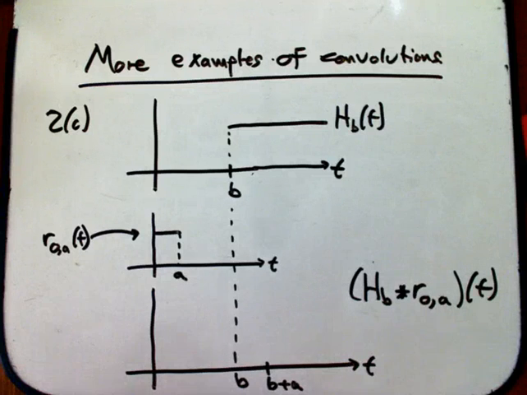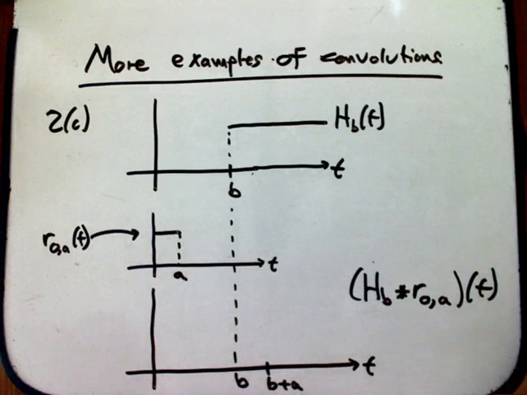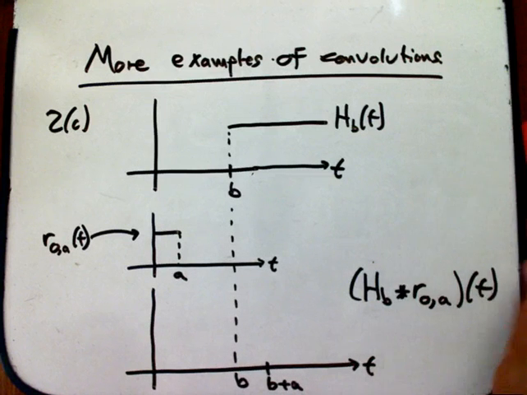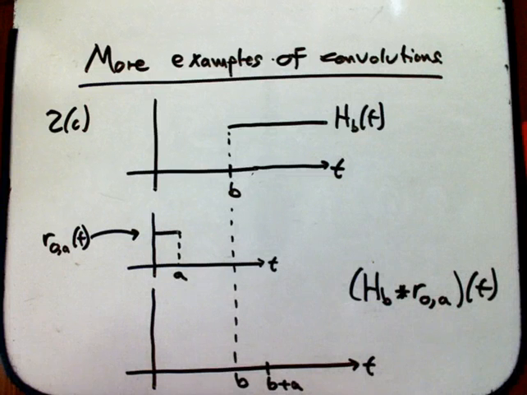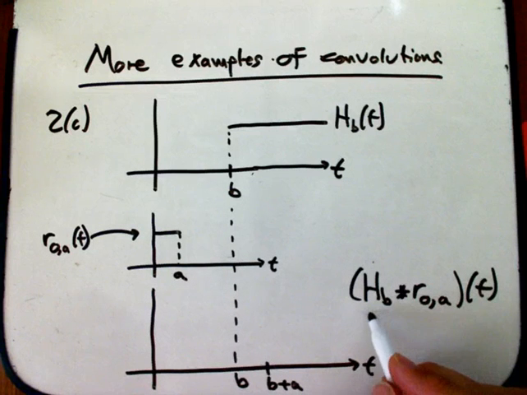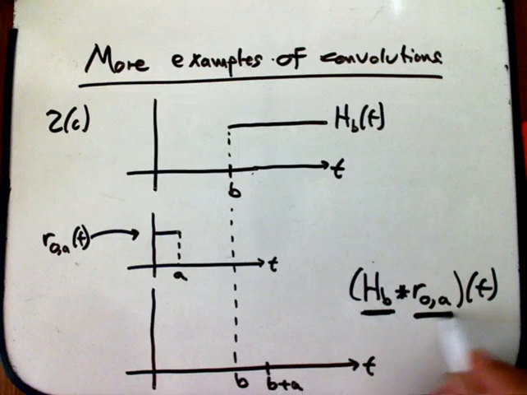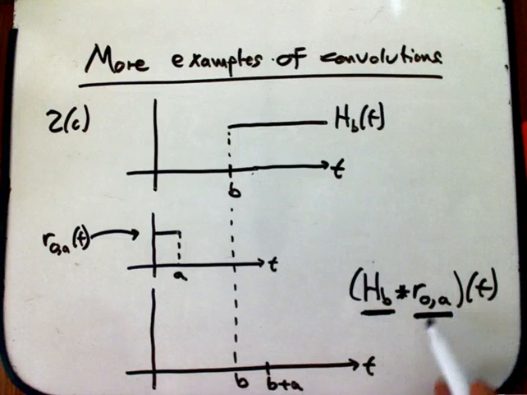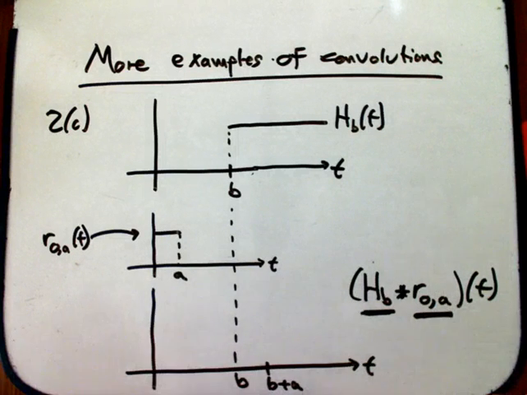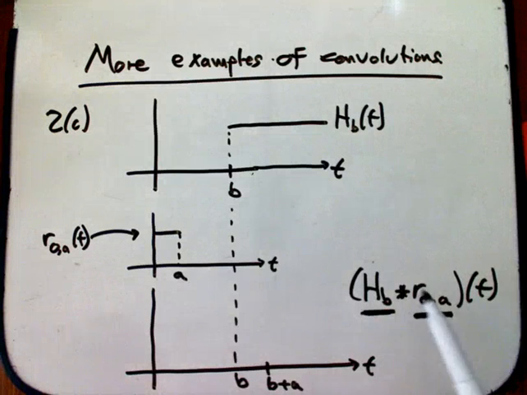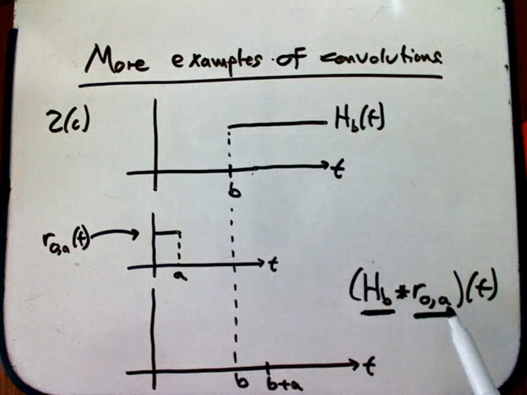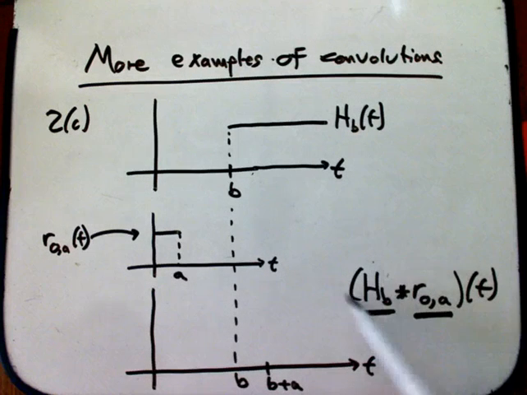Continuing with the Intro to Convolutions handout and looking at more examples of convolutions. I'm not going to do this one in exquisite or excruciating detail. I'll leave that for the written solutions that I'll post soon. But we're going to do the step function that turns on at b, and we're going to convolve it with the unit area rectangular pulse, that's what the little r means, remember, with width a. And the claim is that's a trailing moving average of this function.